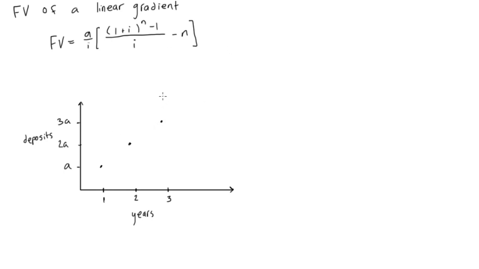Let's do an example. Let's say that we're gonna use a is going to be equal to a hundred dollars. So a hundred dollars, then we're investing 200, then 300. Let's say that we're gonna do this for 10 years, n equals 10. And let's say that we're getting an interest rate of 3%, so in our formula we will express this as 0.03.